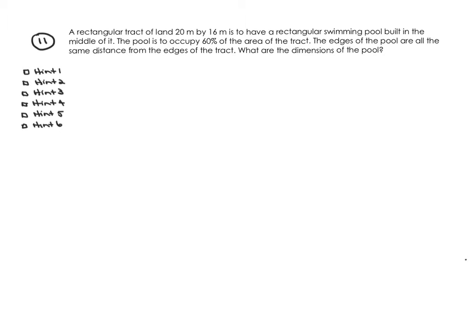All right, a rectangular tract. Okay, I really see rectangle. It's a tract of land. That must just be how they describe the land. It's 20 by 16 meters, has another rectangle in it that's a swimming pool, and it's built in the middle. All right, so I know that it's got to be symmetric right in the middle of that rectangle of land.